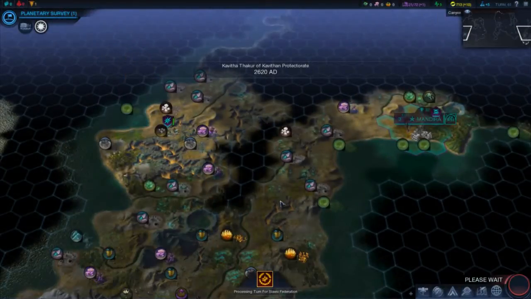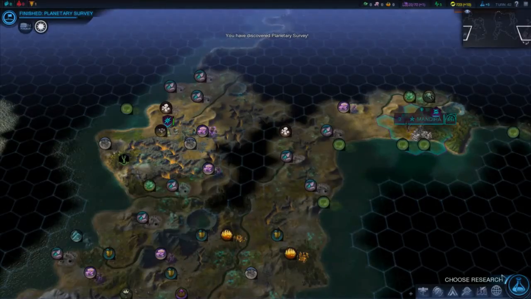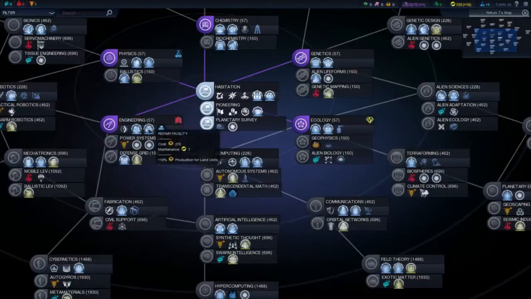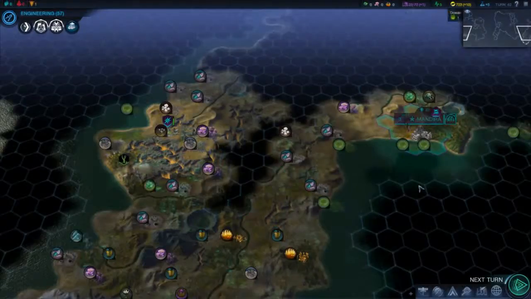Perhaps it will. All planets possess inherent value, and establishing the exact dollar. Okay, good, we've got that. I'm actually not gonna go for this, because aliens don't seem too much of a problem. This probably is the best idea, but is it what I wanna do? I don't know. Let's do it. Do it!